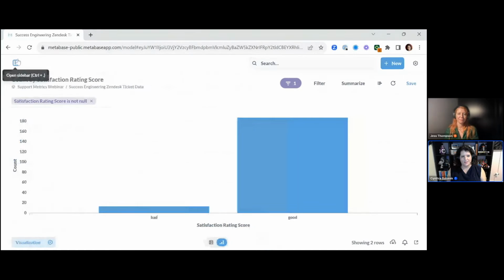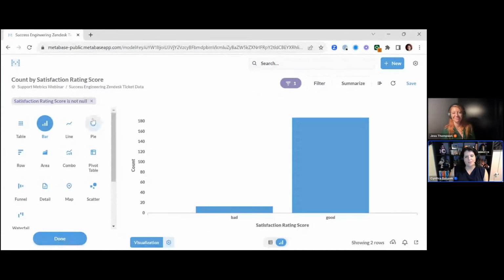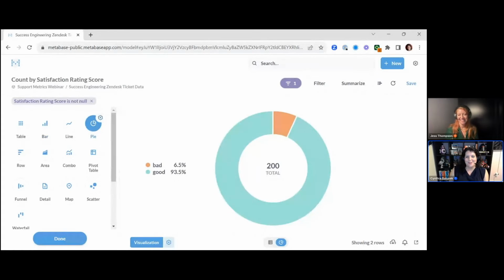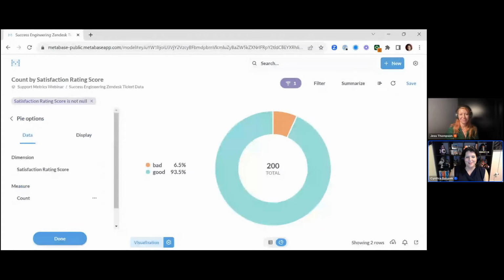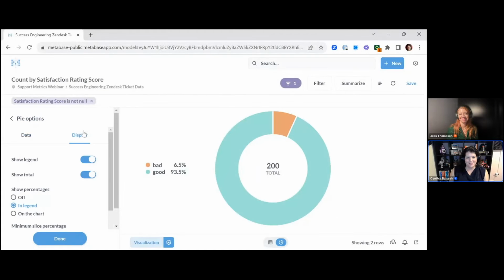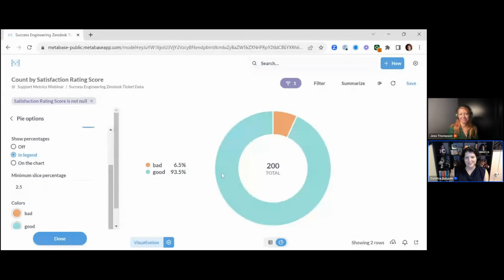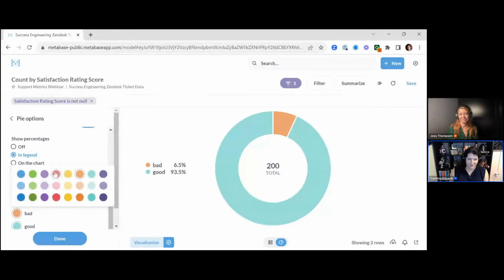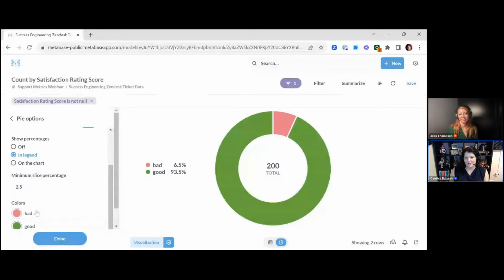I'm going to take away the sidebar. I very controversially love a pie chart as well, so I'm going to put this in a pie chart. I'm a huge fan. I know they have a bad rap, but there's definitely a place for them in the world, and I think this is a place where they belong. Great. The colors that Metabase has chosen don't necessarily reflect our feelings about things. So bad things are red, and again, I'll choose this less angry red, and good things are good. I'll choose this darker red because I think it's pretty. All right, cool. And then I'm going to save this.